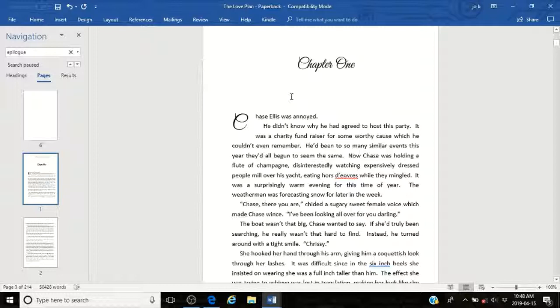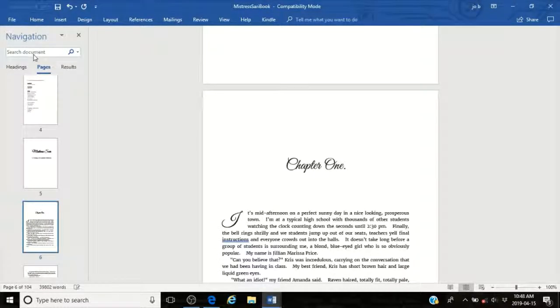So you saw how we do that, and you're going to go through and do all of your chapters. Very simple. If you need to find your chapter, hit Control F, your little navigation bar will pop up, and you just type in chapter, enter. And voila, it will show you each and every one of your chapters. So this is chapter 2. Make sure our little cursor is right at the front.